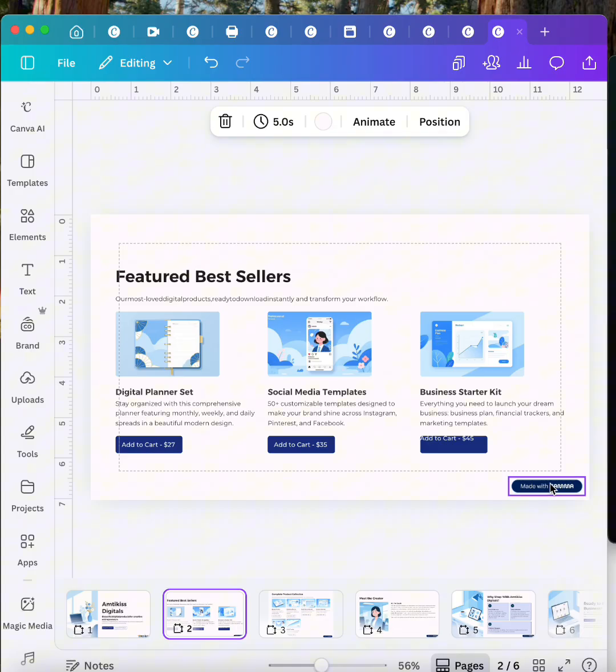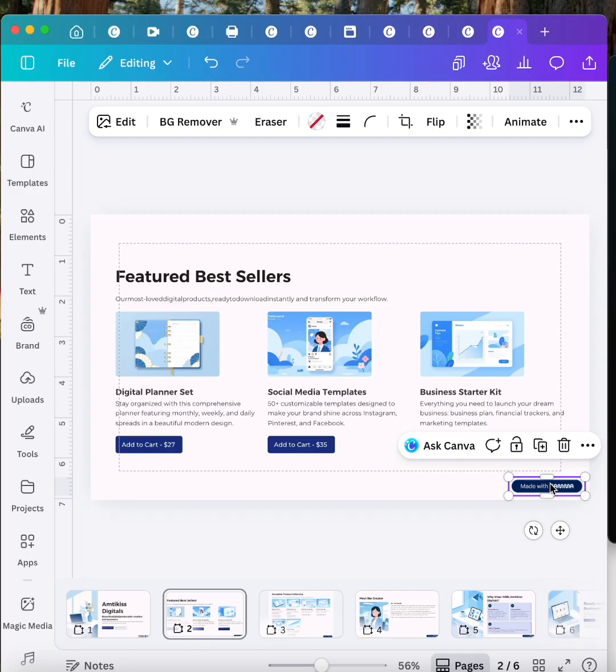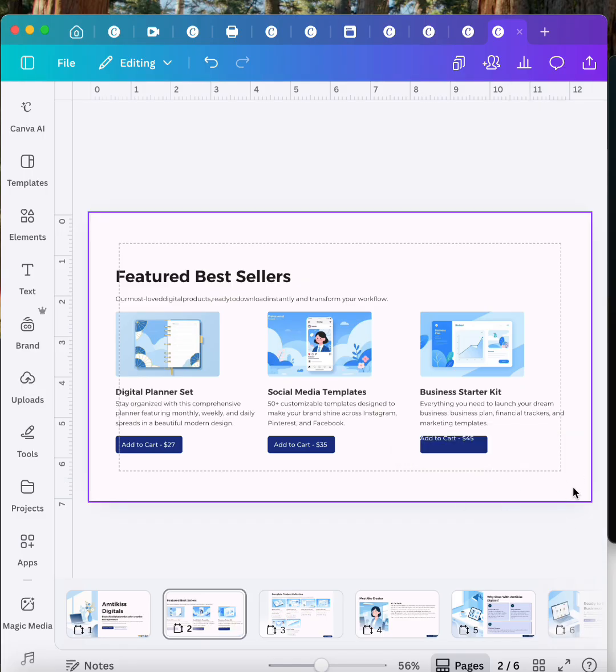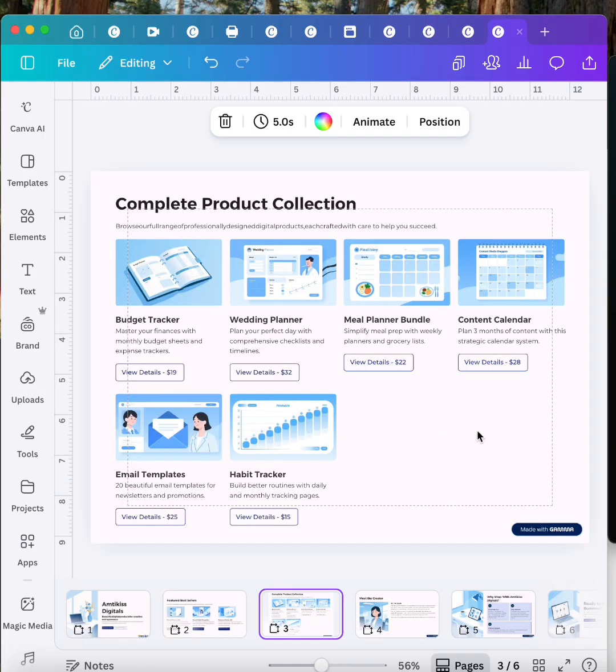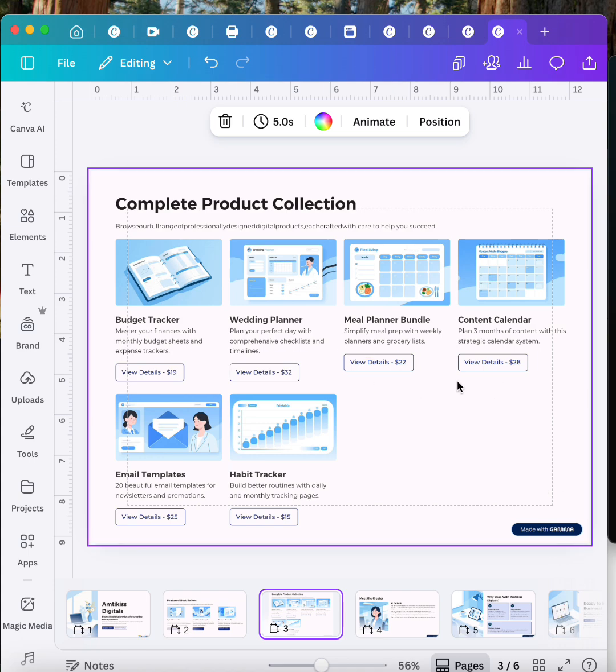So you can come here, you click on it like you did the first time. Once you click on it, this white one will have, then you click on remove, then you delete frame. So when you delete frame, you delete both the image and the mockup. You understand? So you repeat it for every single image or whatever you don't need here.